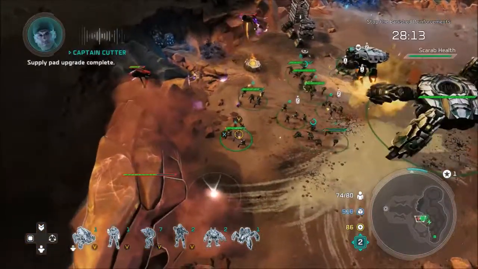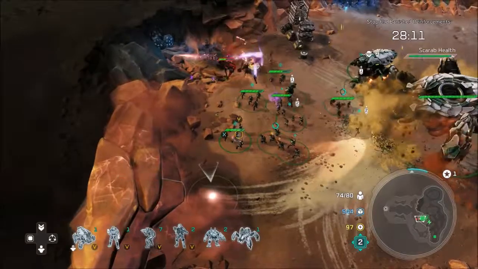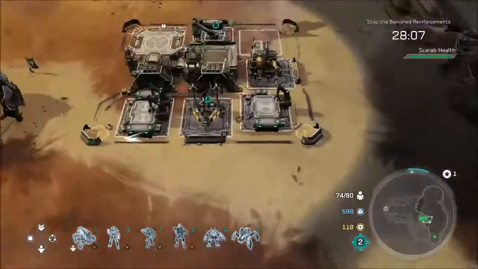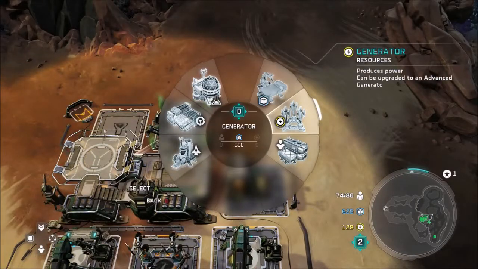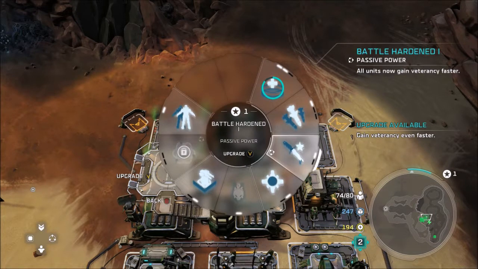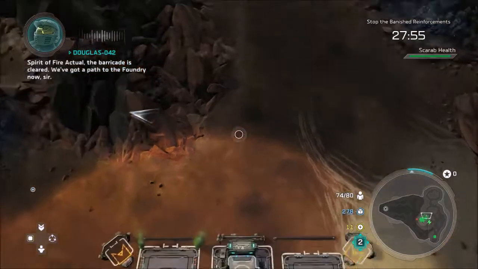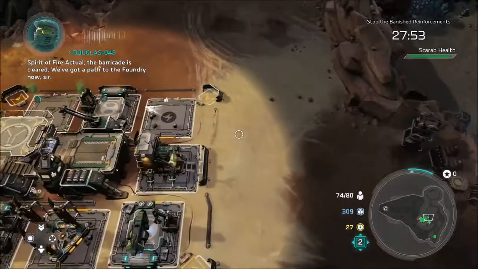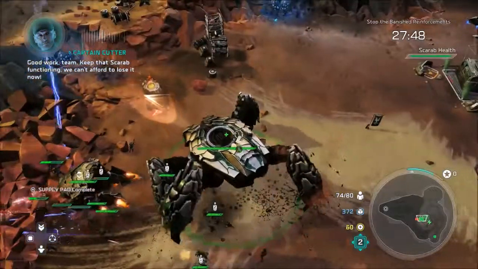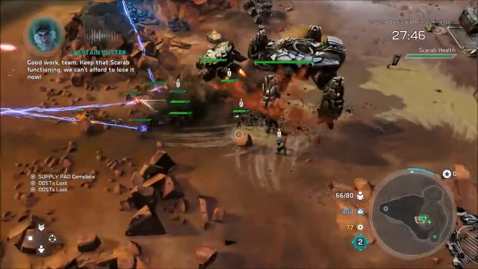Supply pad upgrade complete. Generator upgrade complete. Spirit of Fire actual. The barricade is cleared. We got a path to the Foundry now, sir. Good work, team. Keep that scarab functioning. You can't afford to lose it now.